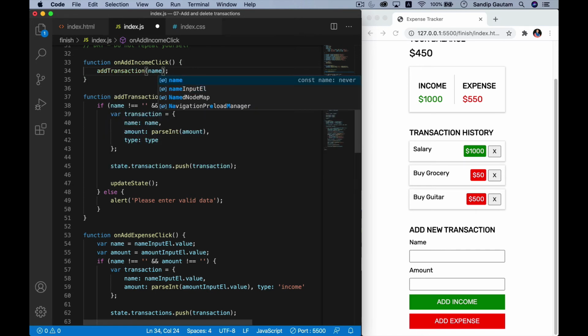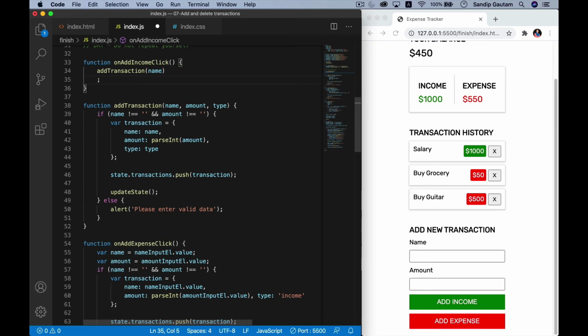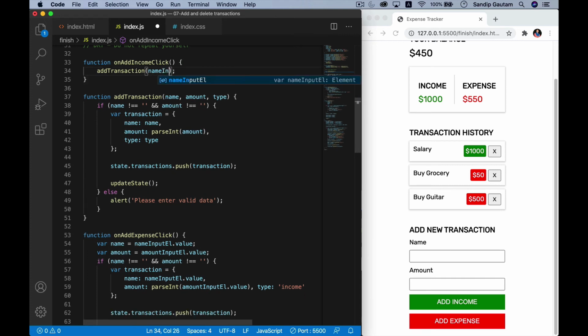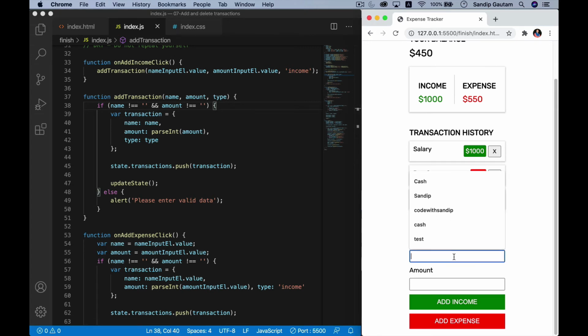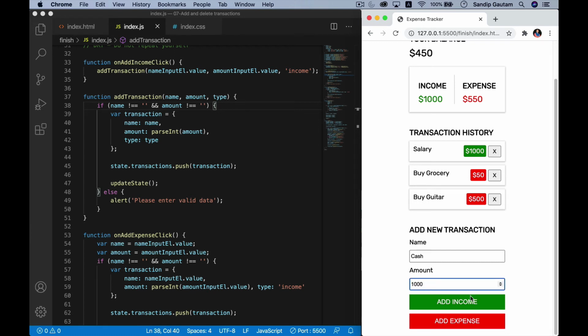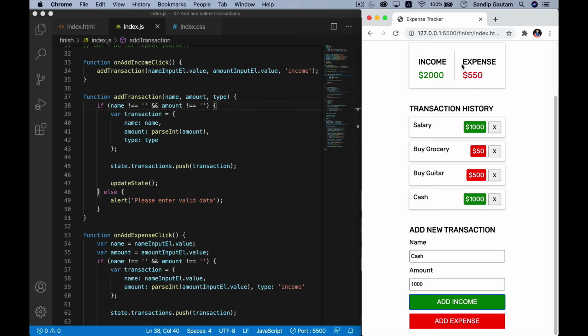I'm going to pass name input dot value, then amount input dot value, and in this case, as I have clicked on add income button, so the type will be income. So now if I save my program and let's try to add some income, so cash of 1000, if I click on add income, see that it's working fine.